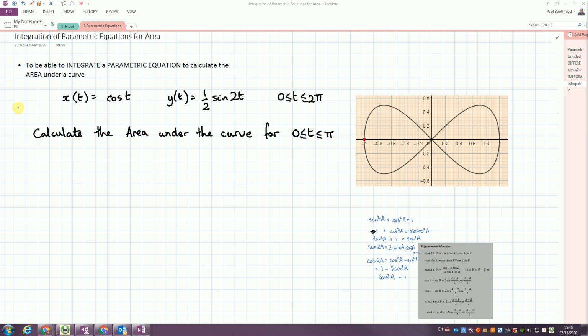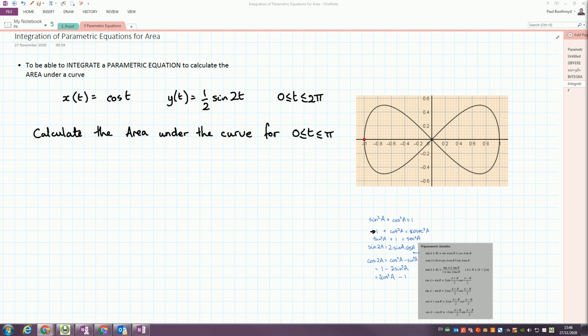Okay, this is another parametric integration question. This one is more to do with the area that's being described, and a couple of little points about what is being described on the graph. So what I'm going to do is first do the calculation, then find out where it's talking about, and then discuss why there's a peculiarity in the answer it gives.